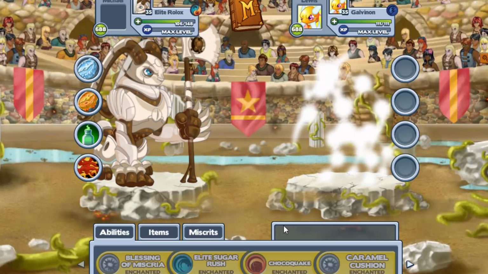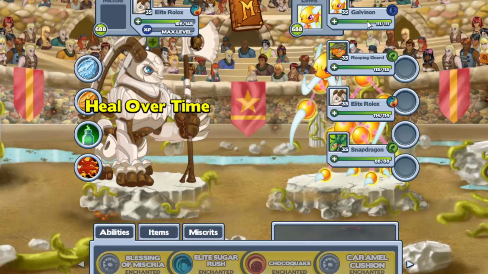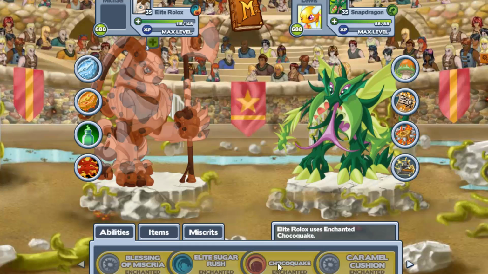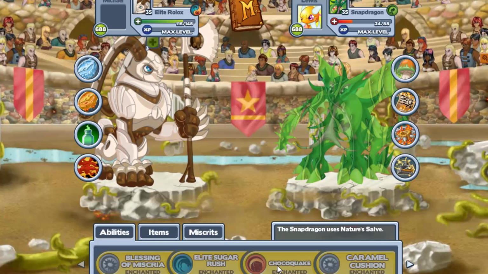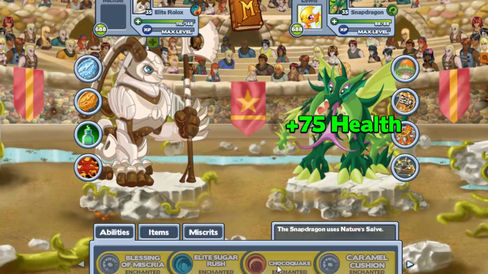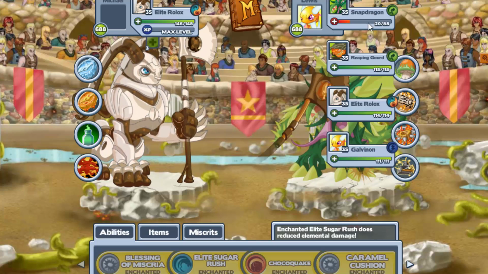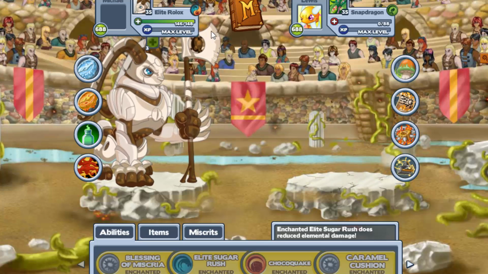But you know what? I'm gonna do this because I'm pretty sure you don't have Scorched Earth. I could be wrong. I was right. You don't have Scorched Earth. Okay. And you're going to heal. And I'm going to hit you again. And this time the sleep is going to hit you. And I'm going to renew my Caramel Cushion, and hit you again. Bleach Sugar Rush. And now I'll be fully healed and you'll be dead. Ha! Everything worked out as I planned it. Yay!